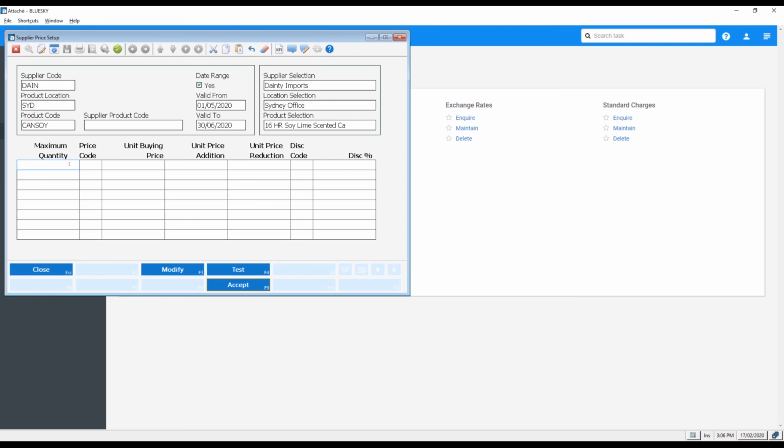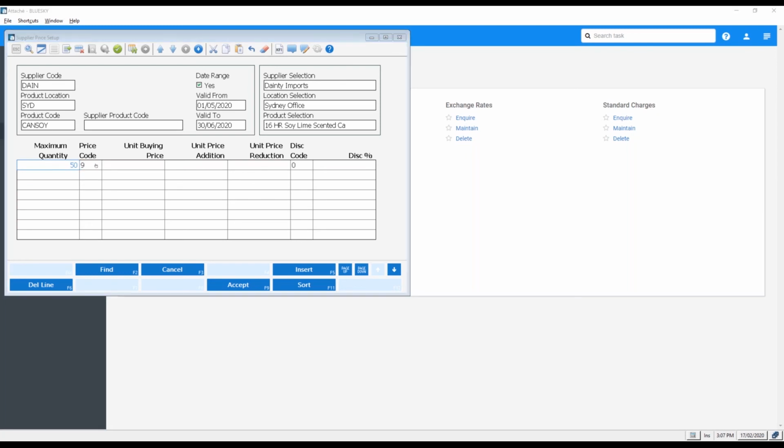Now the quantity, you can put a supplier product code if you want to. Now say we've got it in price breaks, so we'll have a maximum quantity of 50, and the price code.